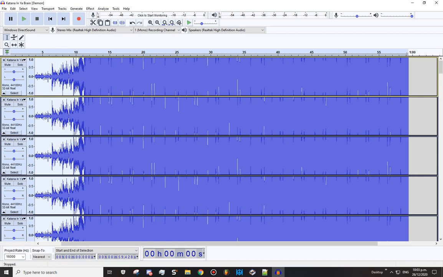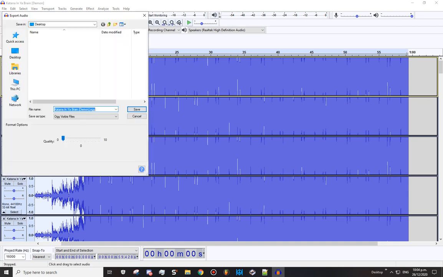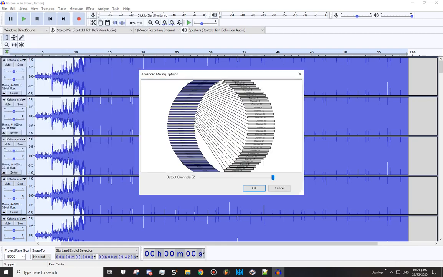And then, you want to hit file, export, and then where is it, OGG, yep. Make sure it's OGG, okay? You want to name it anything you want, because it's going to be going on Roblox, so name it something like water, yeah, water. Whatever you want to do, the OGG, okay, then you click save.